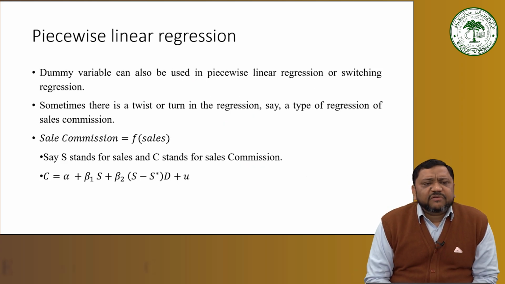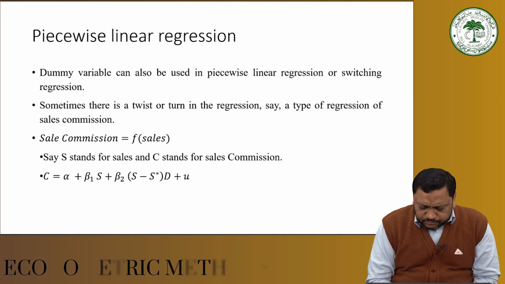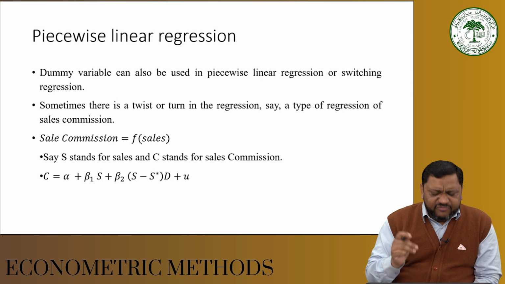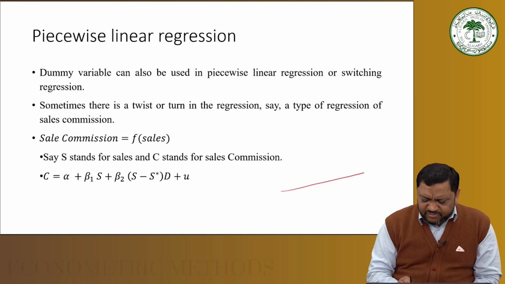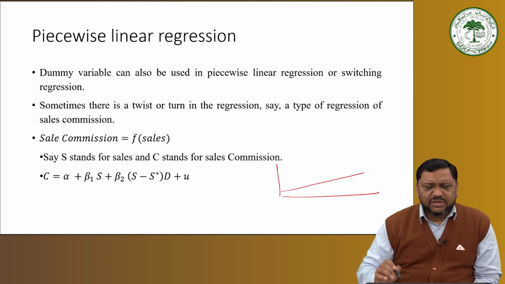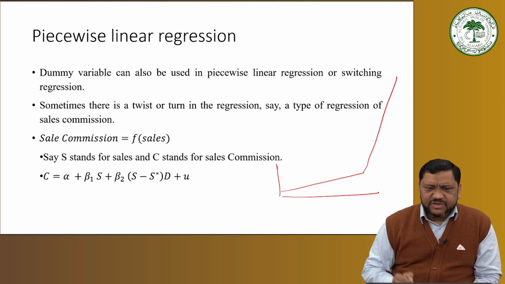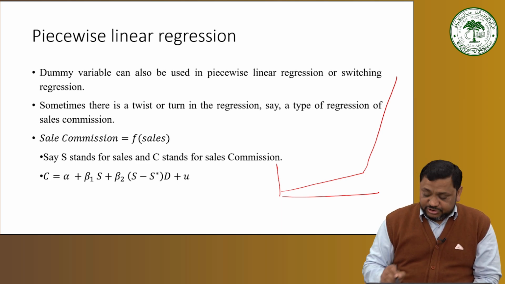Next, we move to piecewise linear regression. We have discussed a case earlier similar to this: till 1990 the amount of foreign exchange reserves was increasing, but at a very slow rate. After 1991 your foreign exchange reserves has increased like this. So there is a switch, there is a change.